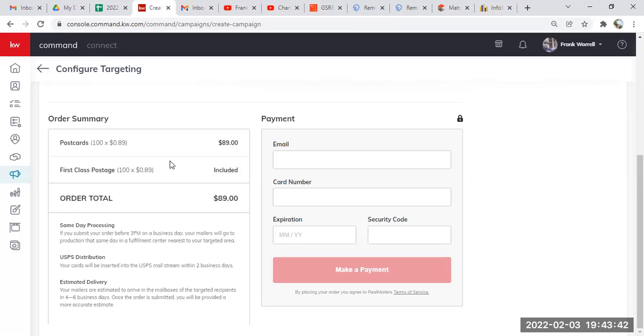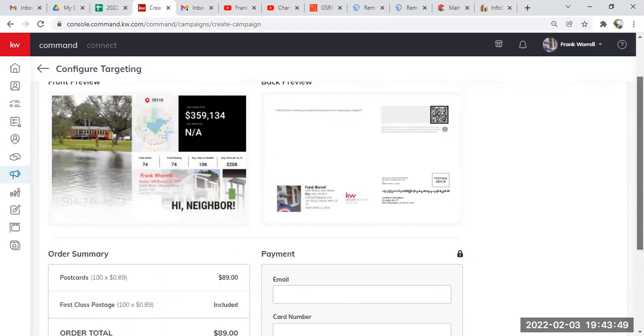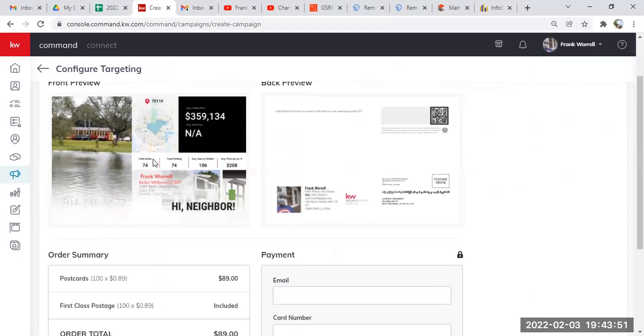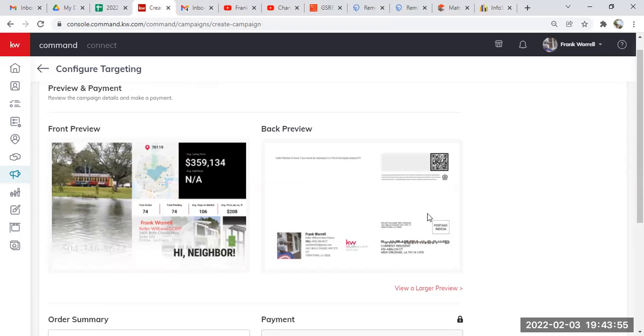Once you're done, you just confirm everything you have here and see how it looks. This is how it's going to look. Check it out, make sure everything is right. There's the QR code I was talking about. If your screen is big enough, you can screenshot this little QR code, save it, and share it with anybody.